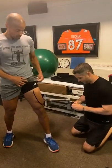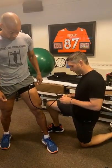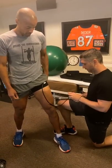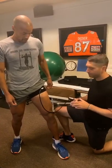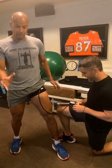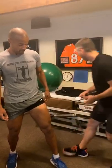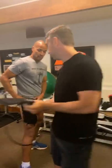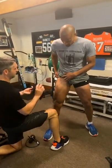Yeah, so we are gonna set up a little blood flow restriction here. I'm using the smart cuffs because I really like their diameter and everything for the leg. And we've already found his occlusion pressure. So what is occlusion pressure? I was just going to say, what does that mean? So we find his limb occlusion pressure where the pressure occludes the artery flow, and then we back it off about 80% for his training load there.